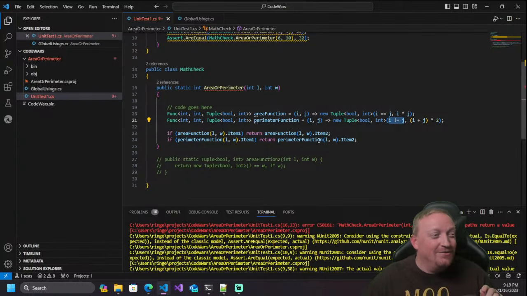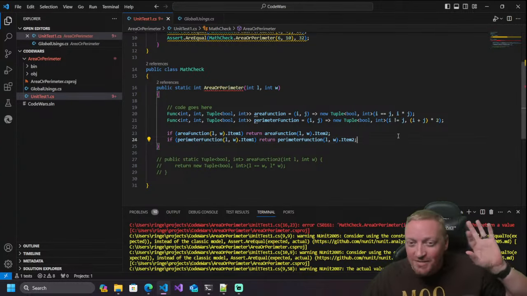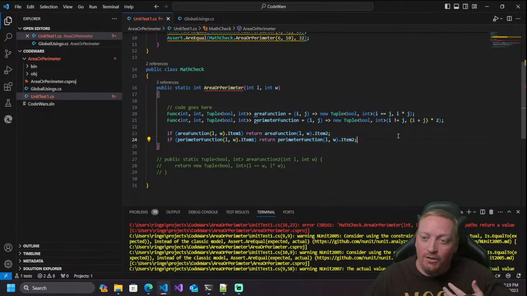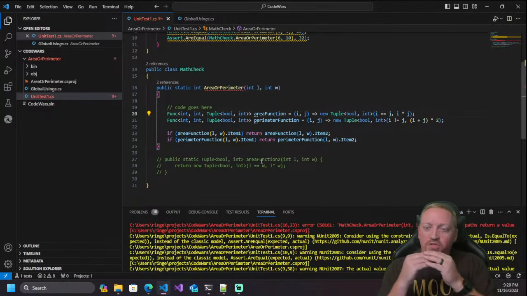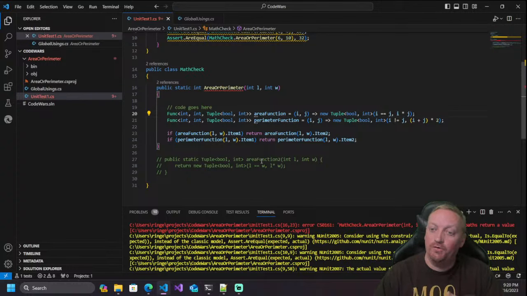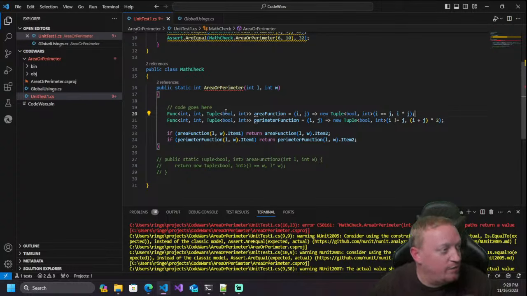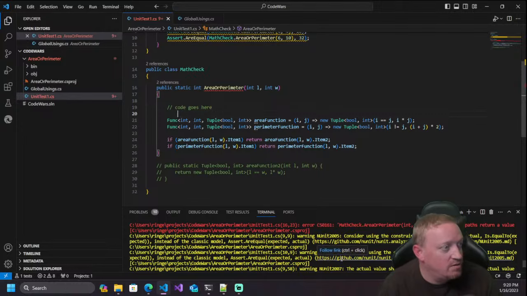So what we have to do now is, instead of doing this, let's do a loop over these to return a result. How do we create a loop to return over the result? Well, what I'm going to do is take these two functions and put them together into an array so that I can loop over the array. So instead of separately defined functions like this, I'm going to create an array of these functions. Since they both have the same signature, right? They both take an int, they both return a tuple, and the tuple is both a bool and an int.